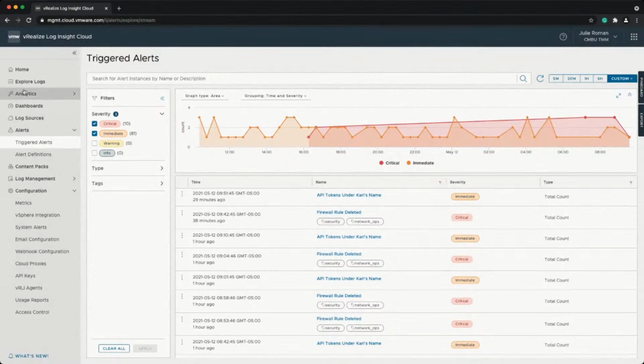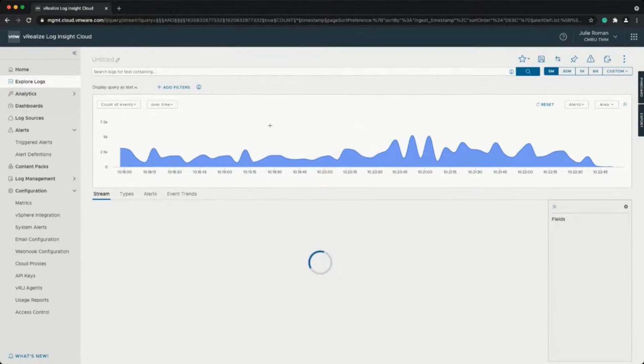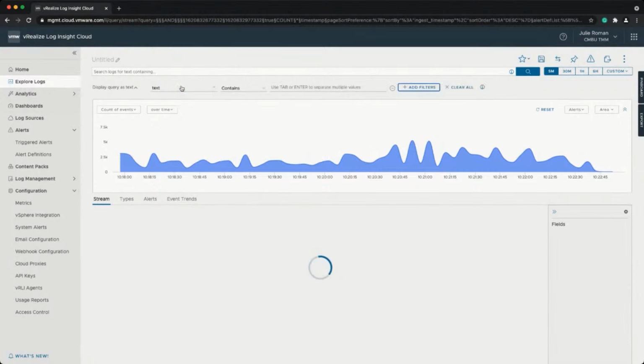We have a lot of out-of-the-box content. As I mentioned, we have GCP dashboards out of the box. We have AWS dashboards. Next month, we're going to be releasing some out-of-the-box content for Azure. But sometimes we have customers that are using in-house applications, so they might want to build their own dashboards for their application. So one thing that you can do is filter through your log messages.